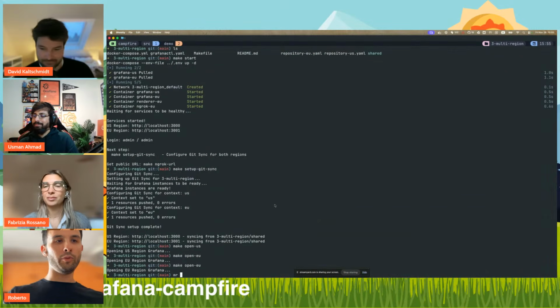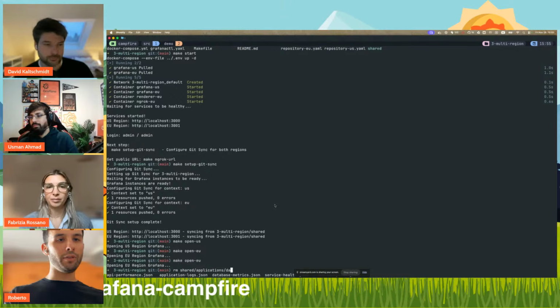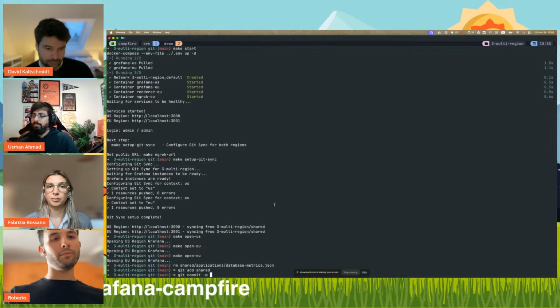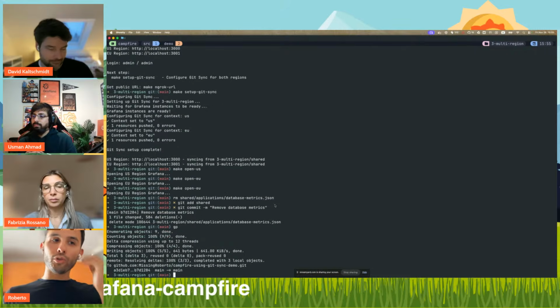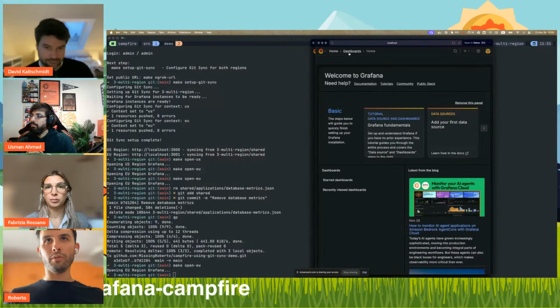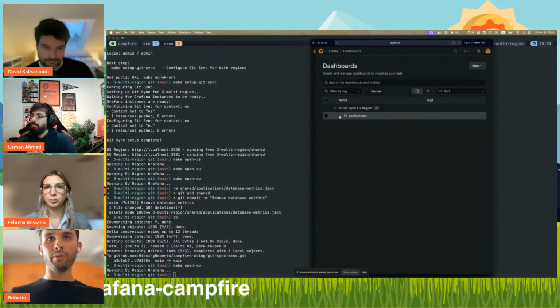And if I remove something from shared applications, database metrics, for example, and I push, then if I go back and open EU, this dashboard should be gone. So database, there should be 4 of them.